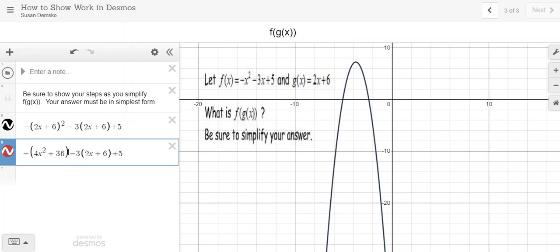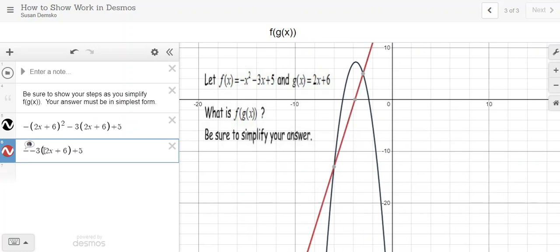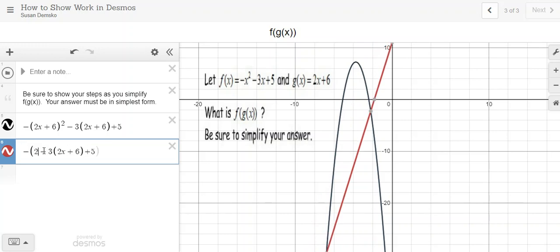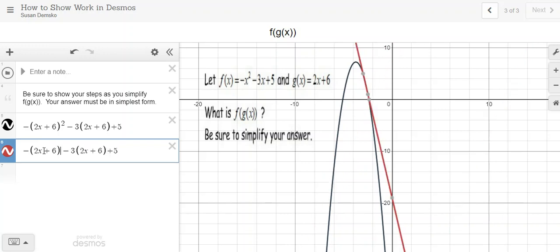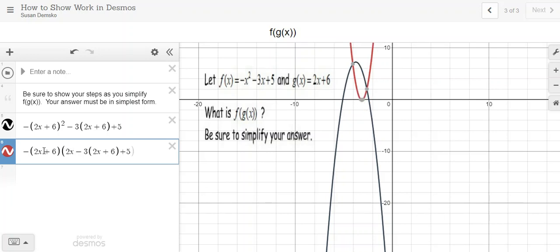So let's do this again. What does it mean to have an exponent? It means it's multiplying whatever is being exponentiated to itself. So I'm going to expand it because that's going to help me. Hopefully I've done this on paper and not just trying to do it all here in Desmos. But you see, as soon as I corrected that error, it drew the graph on.